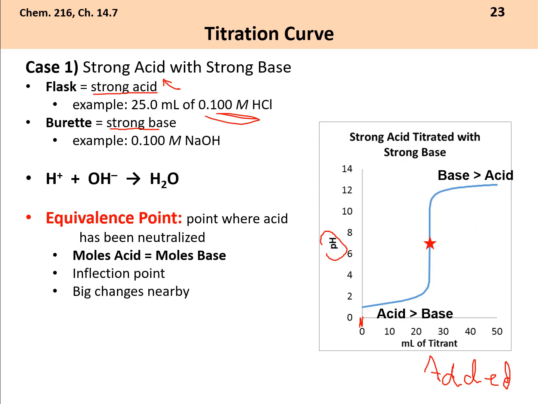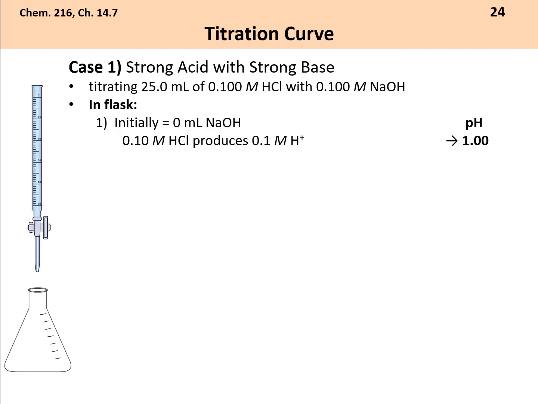okay, notice what's happening with the pH. When I go from 0 to 10 mLs, my pH is only changing from, let's say, 1 to 1.5. When I go from 10 to 20, my pH changes from 1.5 to 2. It's not changing a lot. But notice what happens right here. When I go from 22 to 25 to 27 mLs, my pH changes all the way from 2 to 12. So I have huge changes in my pH around this equivalence point. Okay? All right, let's go ahead and let's make a titration curve.